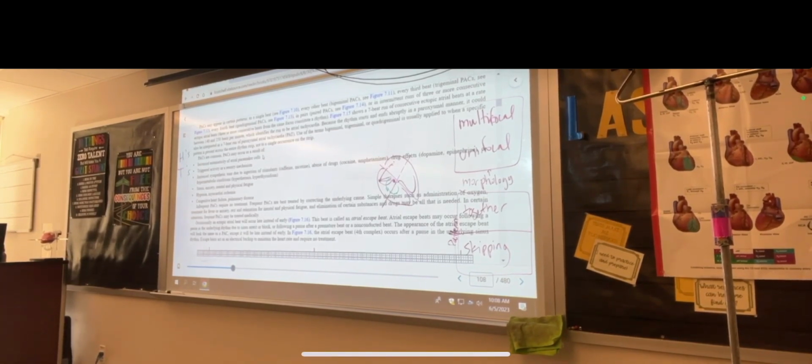But AFib and AFlutter can have some of this, and that's treated, not in our setting, but in the hospital by having cardiothoracic surgery. Well, they'll place, not generally open heart, but they'll put in a lead into that space once they identify it, and they'll burn it, which is called ablation when you do it in the heart tissue. Turns it into scar tissue. Scar tissue lacks those characteristics of myocardium. So basically, they just made it as if it was normal. Sometimes, though, they have multiple of these as well. So we'll talk about what those reentry pathways are when we get to SVT.